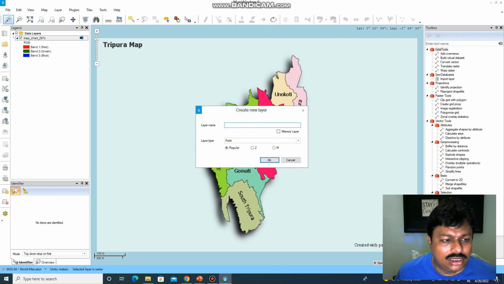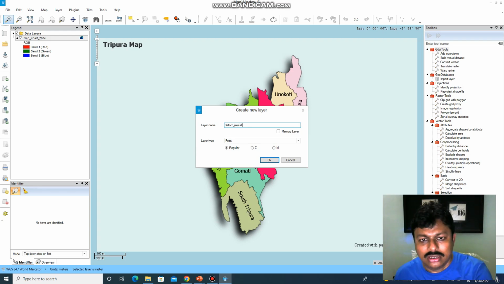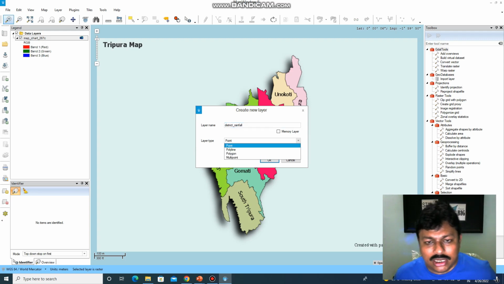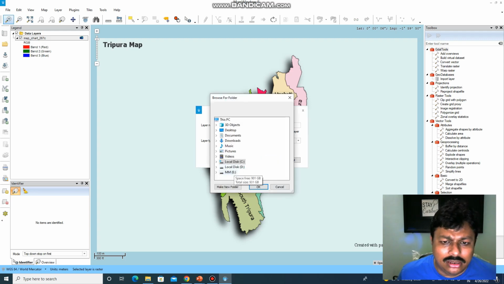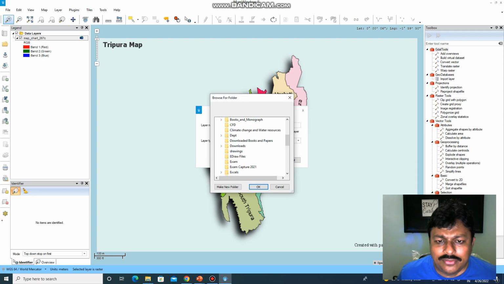So click on this, name this layer as district underscore rainfall, because we will represent the rainfall only. And for layer type or shapefile type, select polygon. All other things you keep as they are. Now save it in your favorite folder.